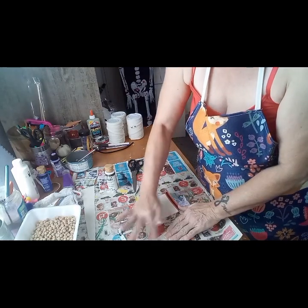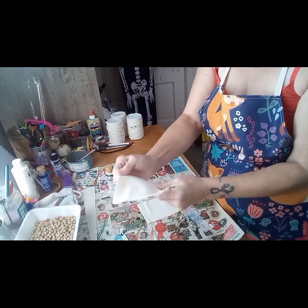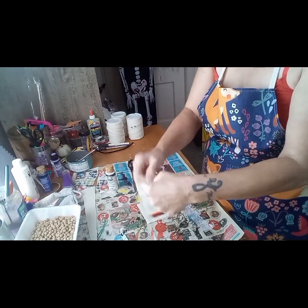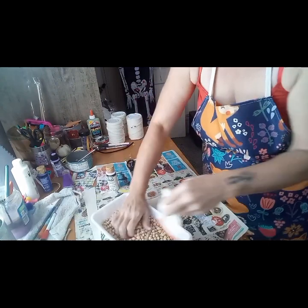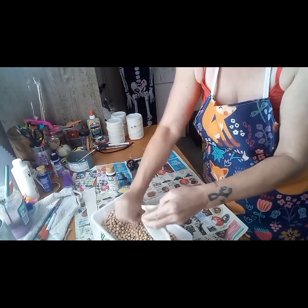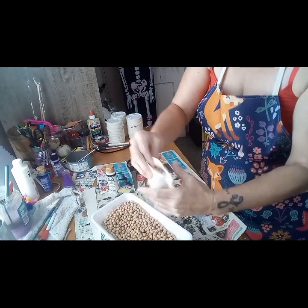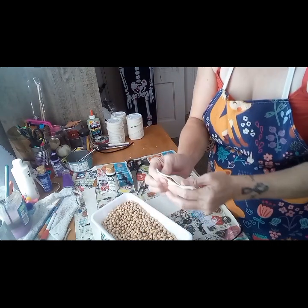Then we fold it over. Make sure we press it down really good to completely seal it off because you don't want your filling to come out. I'm just gonna stick my finger in here, make sure it's all sealed up real good. Once I get as much in as I want, I'm just gonna put some glue here to seal at the top.